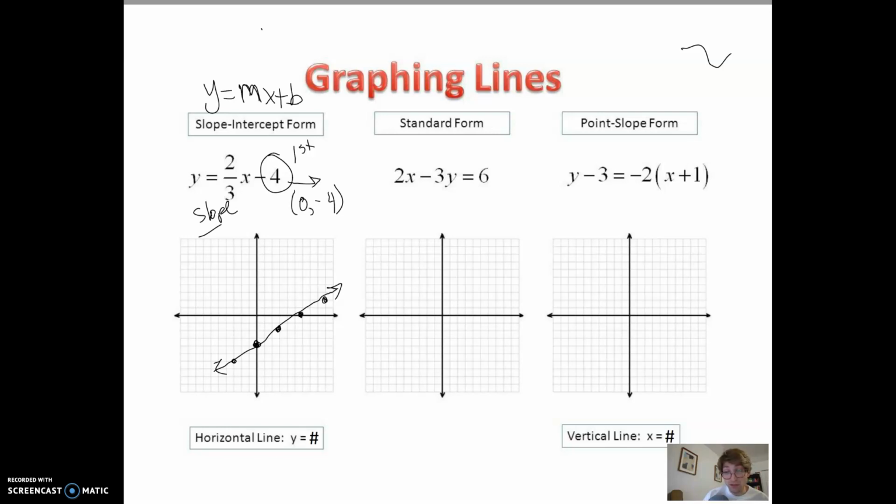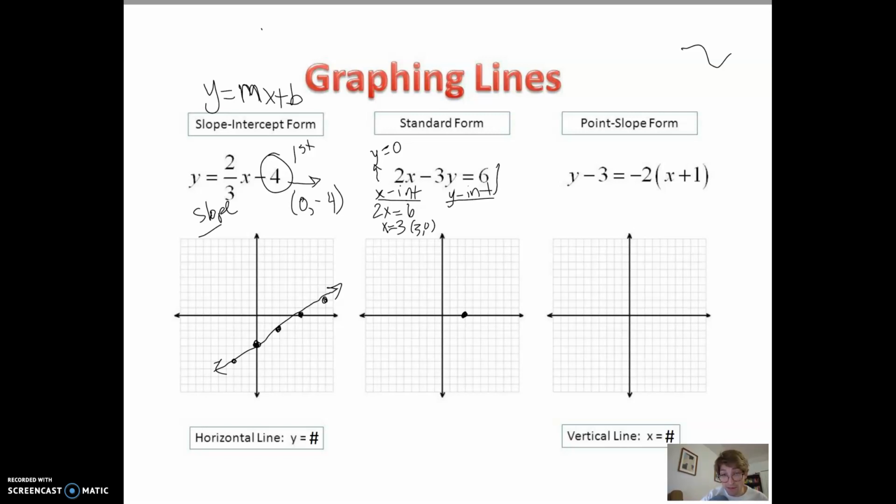From standard form, you have two options. I'm going to start with the one I'd prefer, which is to look at the intercepts. Hopefully from yesterday, we remember that to find the x-intercept, we substitute in 0 for y. So if we substitute in 0 for y, this whole term right here is going to be gone, so we get 2x equals 6. Then dividing by 2, x equals 3, that's the point (3, 0). That is to the right 3, right there.